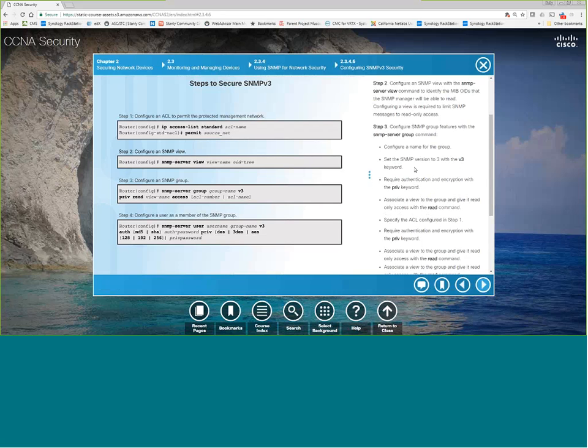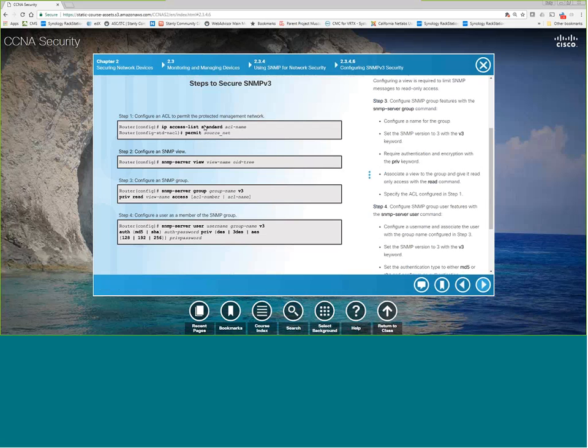So here's actually configuring some security, and you can see here you do an access list named ACL, and you did permit source net, and this will be your management network. Then you do SNMP server view name and the OID tree, which is part of the MIB. Give it a group name, tell it to be version 3. And you're going to say priv, view name, that'd be this view name from up here, access the ACL name. So it's going to say only these have access to these items, and then you can set up a user to configure as part of the group.